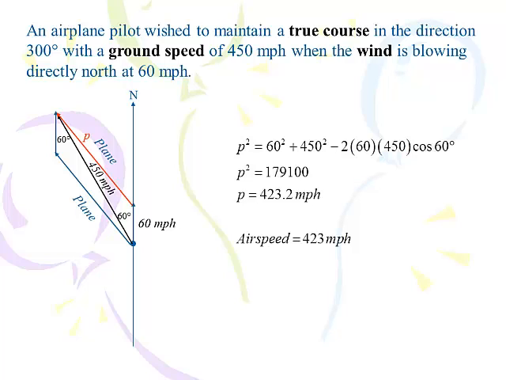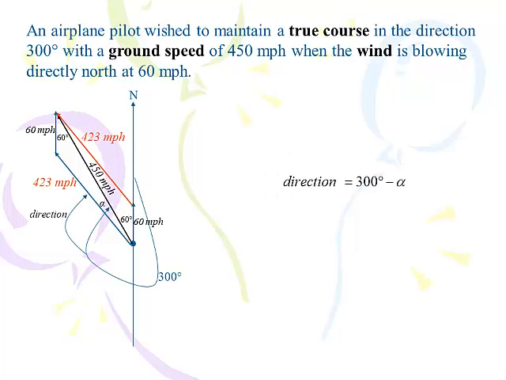Now, we got that plane at the top, that red up top, but actually that's the same as the plane at the bottom, which is coming out of the airport, that dot there. So we know that the pilot was trying to go 423 miles an hour. That was the airspeed of the plane initially. Now we need to find an angle so we can figure out what direction the plane took off at. Again, this is a little different, so we're going to have to end up using subtraction on it.